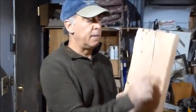Hi, what do you do when you have a piece of wood that you want to use that has a crack in it like this? Well, there's this. It's known as the butterfly patch or the Dutchman patch. And I'm going to show you how I make one. This is a good way to fortify the wood and also give a decorative accent to your piece if you want to. Take a look.